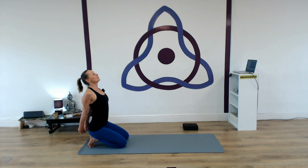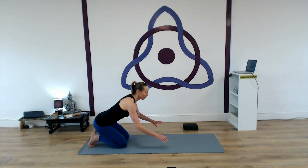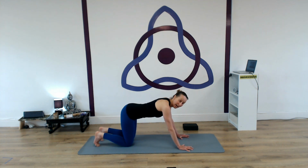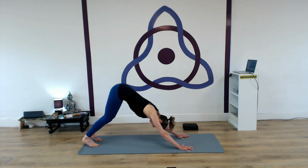And again, you can explore opening the throat, feel the shoulders draw down. Wide, expansive feeling with the breath, so bringing the breath up into the chest. And then exhale, coming back, tucking the chin slightly and just drawing the shoulders back and down. Good, and release the arms, shake out the wrists a little bit. Keep the toes tucked over.